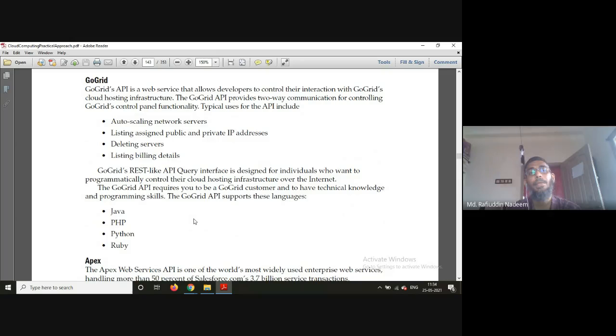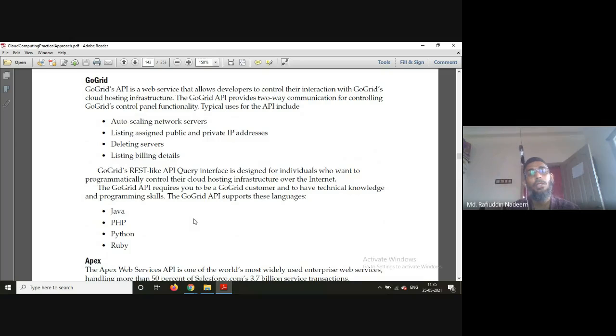Means this is an API, a web service which allows the developers to control the interaction with the cloud hosting infrastructure. It provides a two-way communication for controlling the GoGrid's control panel functionality.